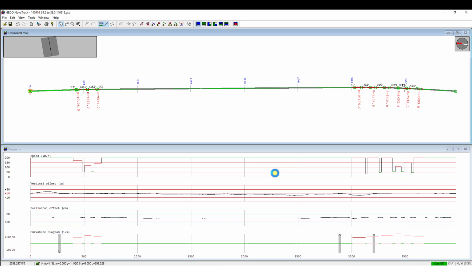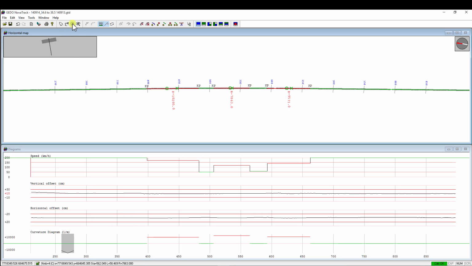Yep. So in the top view, we see the calculated horizontal alignment. Each color represents the type of the element. If we zoom in with this zoom tool and then click on edit and scroll through the elements, you can see that green is for the straight line, red is for the circular curve, straight, circular.